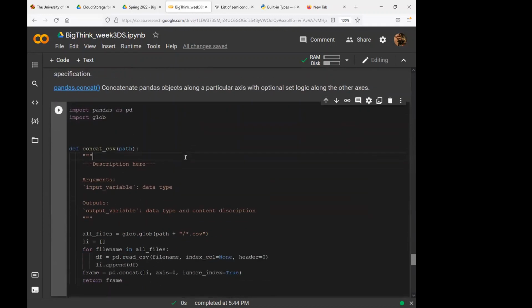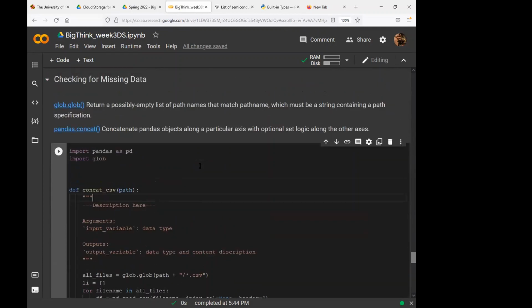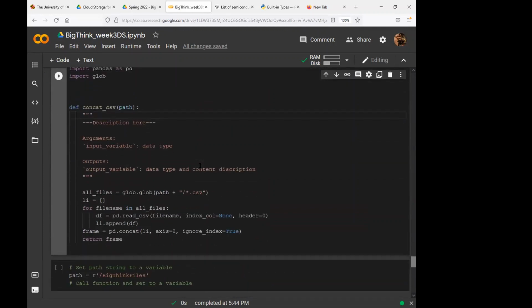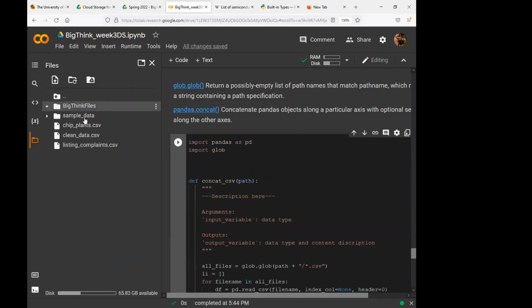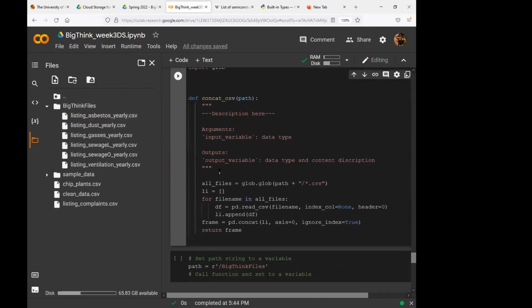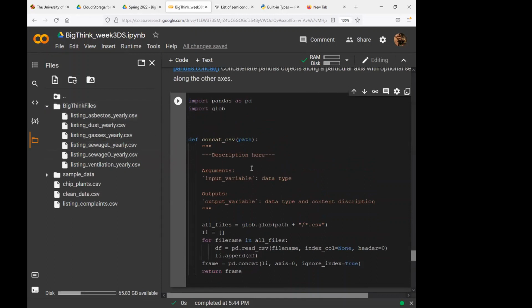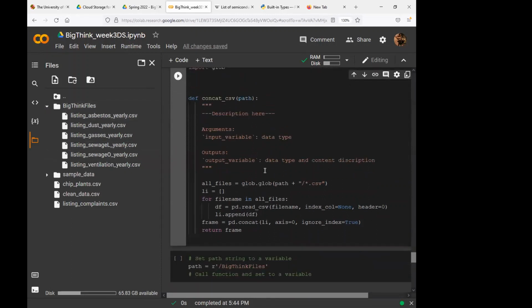All right. So the function that we have here is concat CSV. I want to make sure we get to be a little more interactive now. With this function, you can look at the code for yourself and see what it is trying to do here. Basically we're going through a file path, and the big thing is files, which is the file that we're going into. We're going to look for all files that end with .csv and concatenate them, combining them all into one data frame.